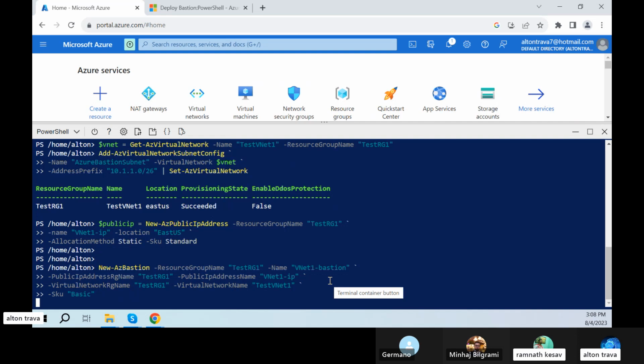Anyway, a lot of help is available. You can learn it. If you learn thoroughly, you would like to create everything from PowerShell only. It's very easy for you. You just type it, hit enter and it's done for you. Otherwise you need to move to different windows and so many options will be there. Here, whatever you need, you just specify that and go ahead.